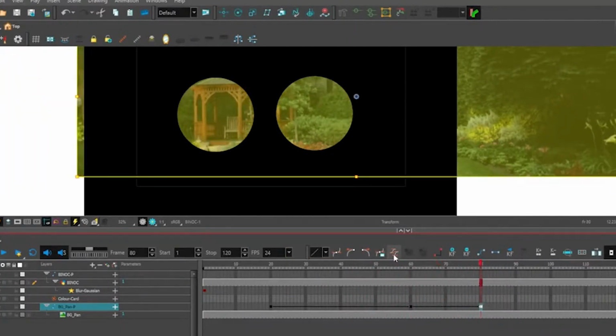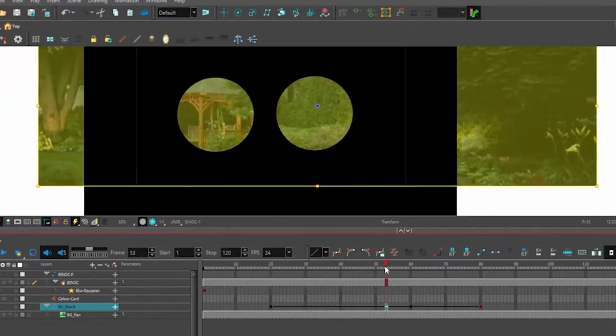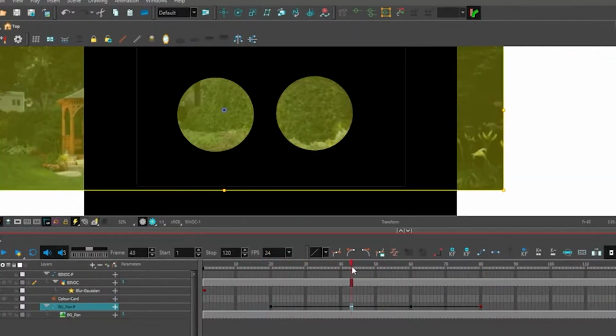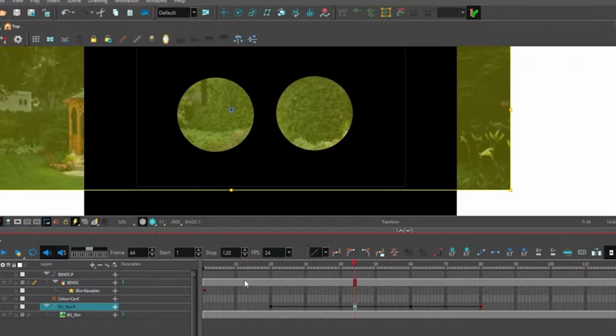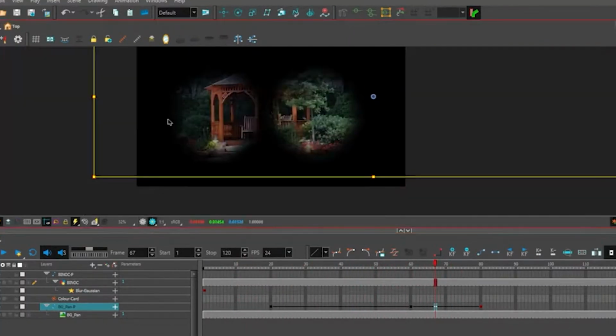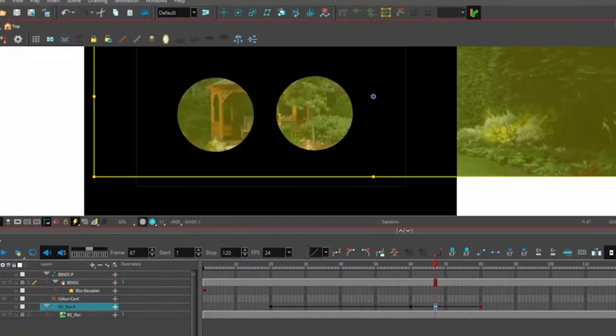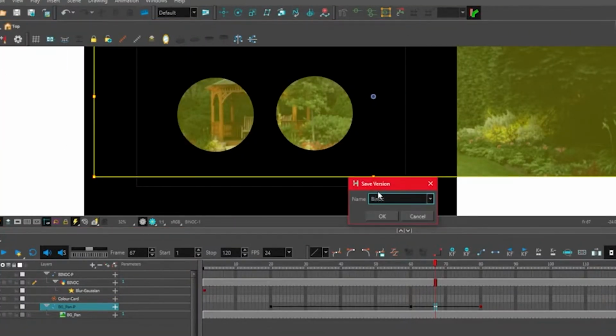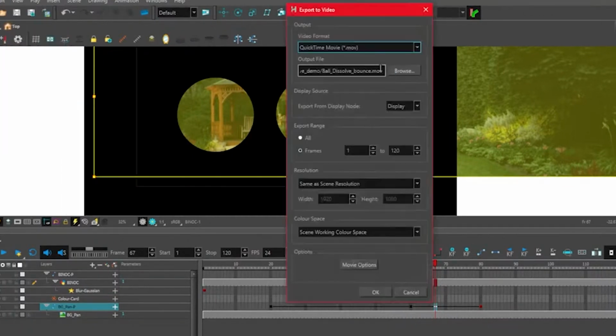So I've got two things going. I've got a background that's panning, and I'm applying an effect to my foreground element where it's diffusing those eye holes, so it makes it fuzzy like that. And that works out pretty good. So I'm going to add a few things here and go back, put some more stuff here. And let's take a look at the final image, what it looks like. Okay, so that looks pretty good.